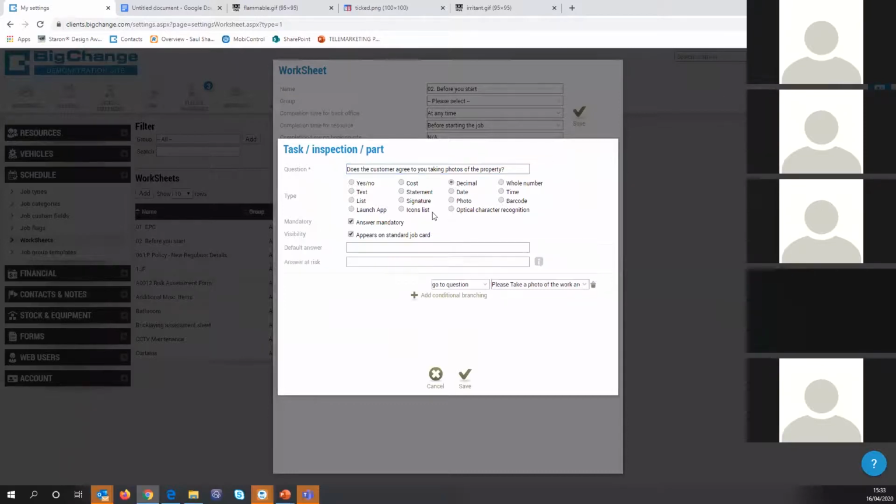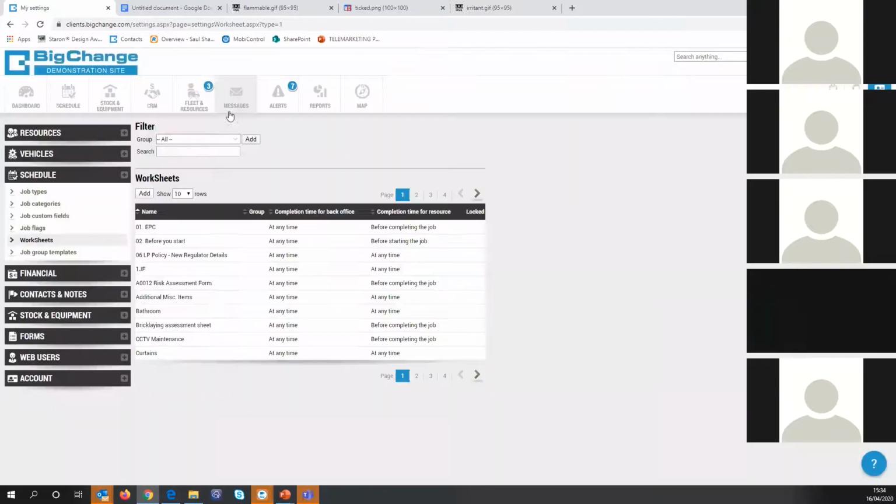we've got options for decimals. If you're adding or multiplying different decimals together, it may pull out a longer number than what you want to display on your template. Or if you've got financial figures that are being calculated and you want to round it to 2 decimal places, then you can do that through the formula as well.